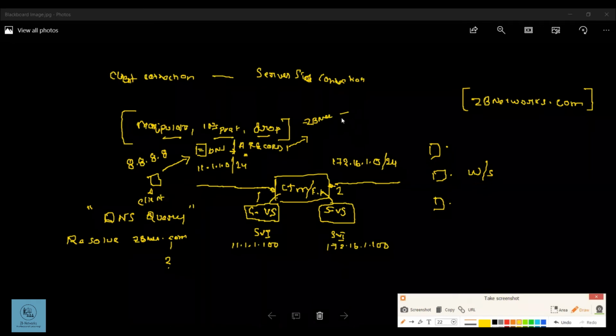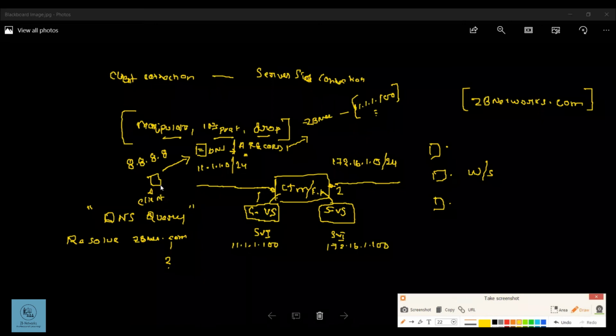Now, what IP address should zbnetwork.com have? A public IP, which will actually be 11.1.1.100. I'm just showing you the basics, but there is something else that comes before or after this as well. You'll not be able to understand that as of now. Hold on. So let us say zbnetwork.com has this IP address, 11.1.1.100.